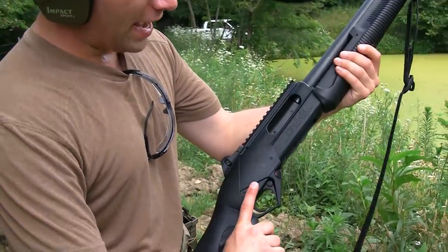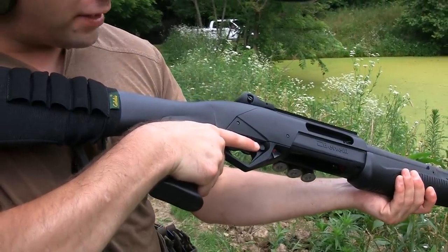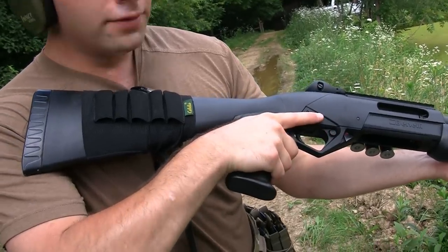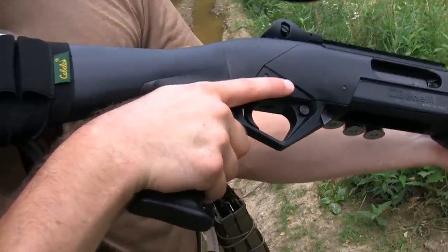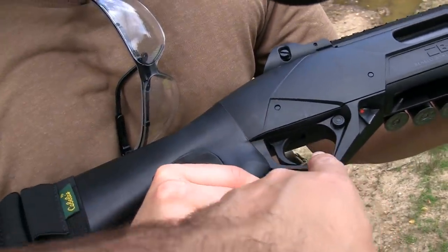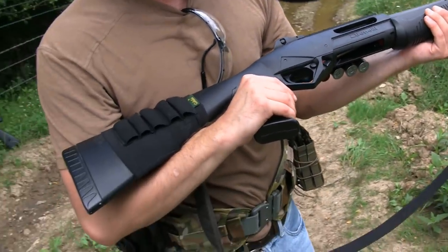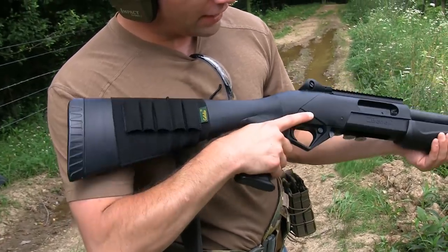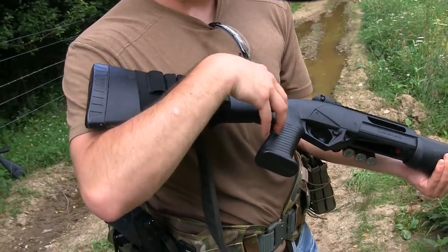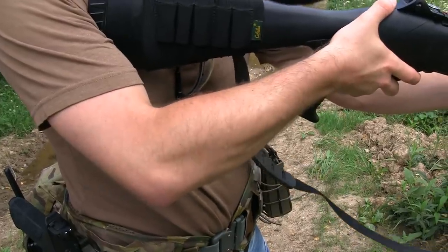The other issue that I do have with it is the safety is just a little bit too far for someone like me to be able to reach it without actually kind of creeping up out of the firing position a little bit. Which is a sacrifice that you make for the size of that trigger guard. If you look at the size of that trigger guard, there's no way that is going to snag you up, even with thick winter gloves. So yeah, it's definitely been no issues there. And the other problem, and this is a little bit more inherent to pistol-gripped shotguns, and this is actually the standard stock on here, but you'll have to creep up out of the firing position.